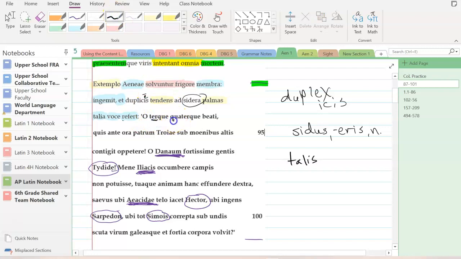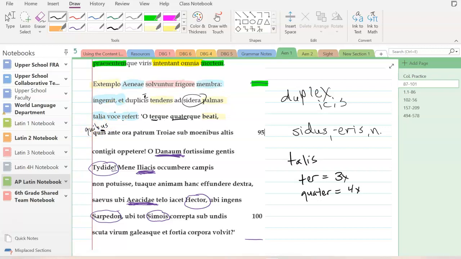O ter and quater, double que, both ter and quater beati, 3 and 4 times. Ter means 3 times. Quater means 4 times. Thrice and 4 times. Beati, blessed, plural. Quis, by simply knowing this is the first syllable in the line, is actually quis, making it a shortened form of quibus, right? Because quis is not a recognized form of quis quis quid or qui quae quod. So it is an alternative ablative or an alternative dative ibis. And that makes sense because is and ibis, that works.